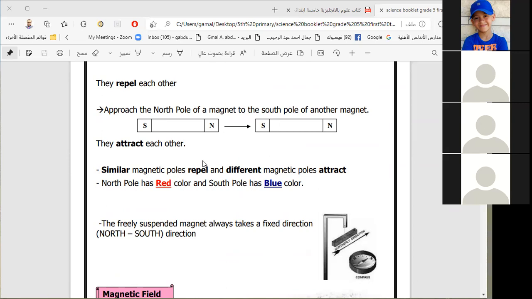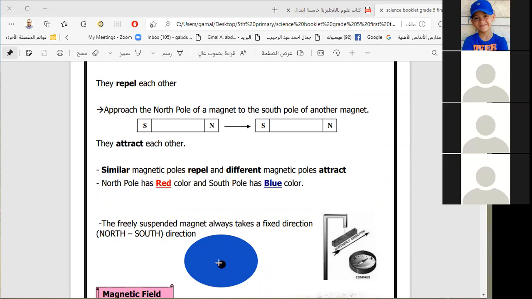You know, the core or the center of the planet Earth is made of iron. The center of the Earth, the core of the Earth, is made of iron. It is like a big magnet. So the Earth is like a very big magnet. We can draw something like this. Imagine that the Earth is like this. And there is a center or a core inside it.